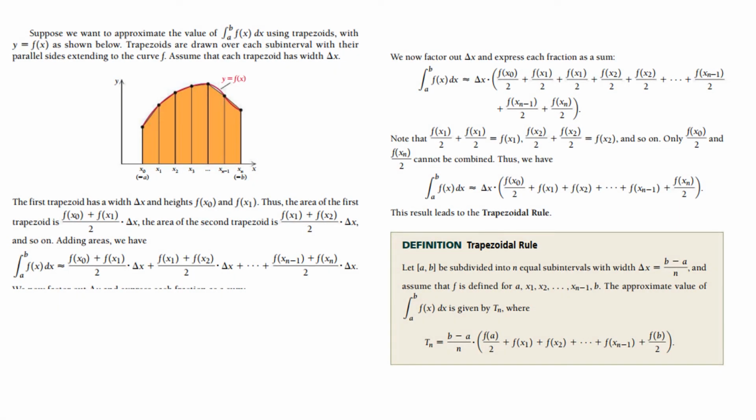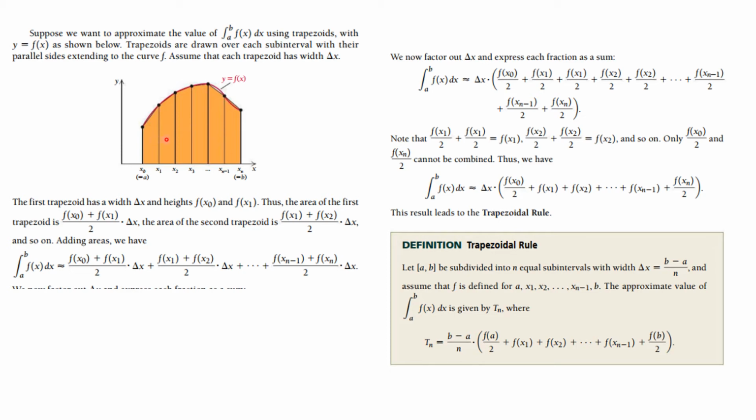Now, we can use other geometric figures than rectangles to do this, and one popular kind of figure is called a trapezoid. This little first box here is a trapezoid because this side is parallel to this side. This is one base of the trapezoid, this is the other, and so those are parallel, but then this is a side of the trapezoid, and this is the other side of the trapezoid. And so the trapezoid means what we're doing is we're connecting the points that we're picking, and we're using straight lines. So these are going to be adding up the areas of the trapezoids that we have.